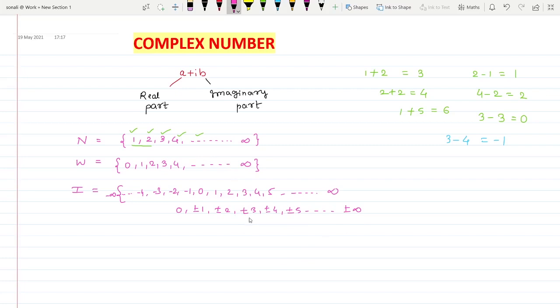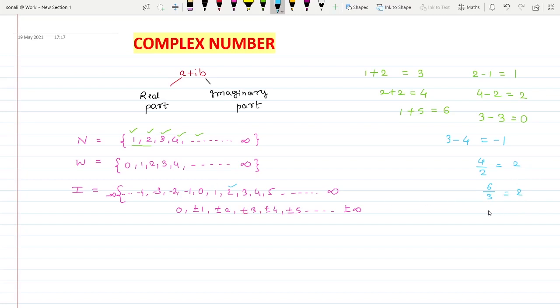Now, when you do the subtraction, you get negative numbers also. But if I want to take a division, if I perform the division operation, what happens here? Suppose I divide 4 by 2, I get the answer 2, which belongs to this set, as you can see. Or if I divide 6 by 3, that is also 2, right? Whenever I get a whole number or integer, all those numbers belong to the set, right?